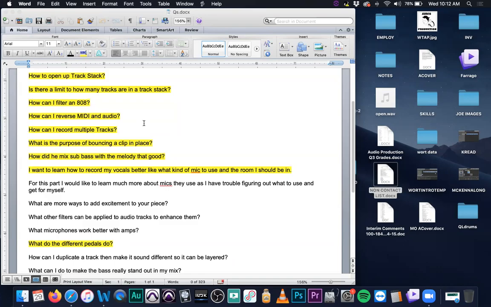How did he mix sub bass with the melody that good? Referring to the master class and how the gentleman was working in the low end. We talked a little bit about that in one of two ways. Basically, you should probably have a sub speaker, which allows you to monitor that really low end only.